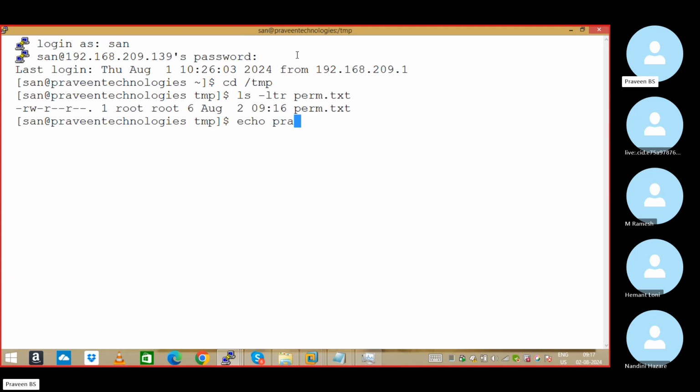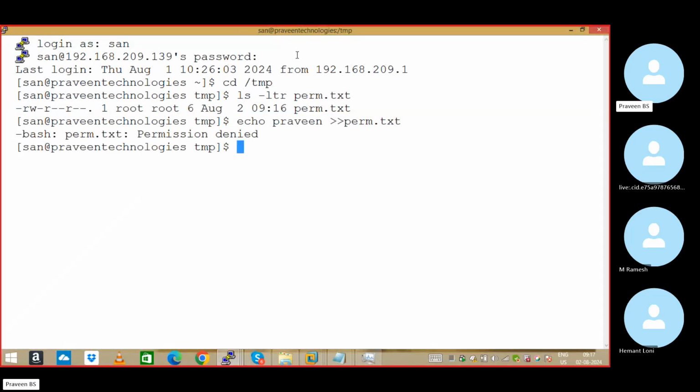I am trying to add content to that file as a normal user, not as a root user. Go as the Santosh user to cd /tmp, and there you need to add content to the same file that you created as a root user.